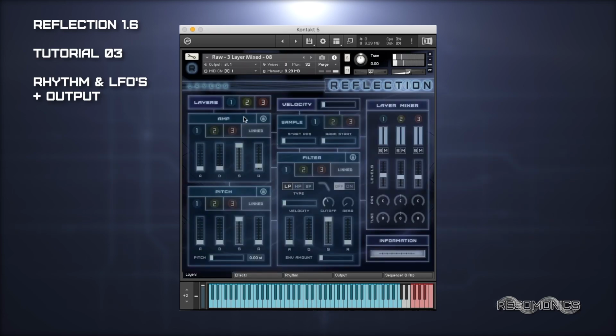And a good thing to do here, let's nip back over to this first one, is to add some release onto it. So if we solo layer 3, if you have some release, then the rhythm keeps going when you let go a little bit.